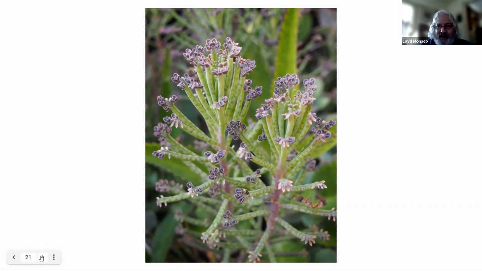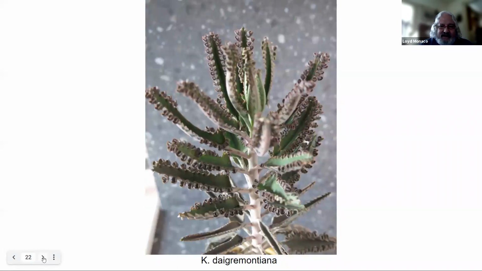We're not quite done, but I hope so far this has helped explain to people where the differences are, because a lot of times people will be saying, oh, it's a mother of millions, it's a mother of thousands, thinking it's a common name, but there are distinctions to them. And again, you guys have this down so pat, I almost hate asking, but if anybody'd like to make a guess, please do.